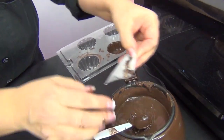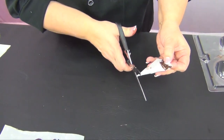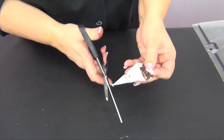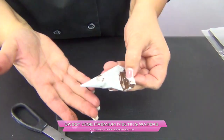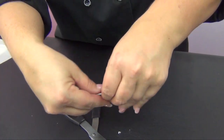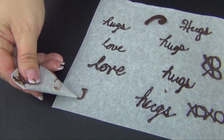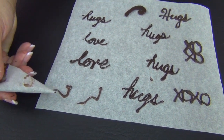Now is the time that I want to snip this tip, and I don't want to go too high. This is not like filling a coupler for a piping bag like buttercream. It's really very close down to the end, almost like you're hardly snipping any off at all. Let me show you how fine this comes out over here on this parchment. You can see, even if I'm writing, that still looks kind of fat. So really just barely cut any off.